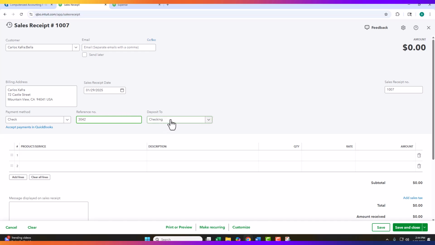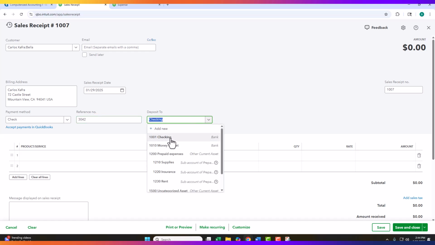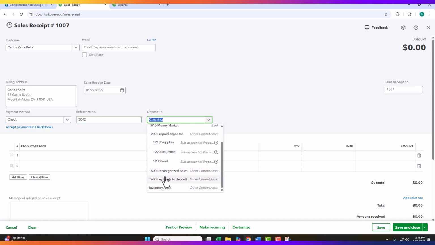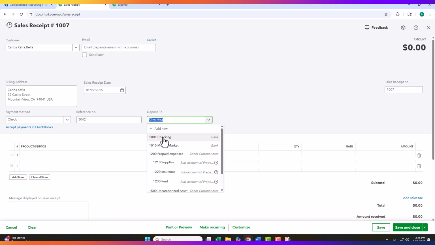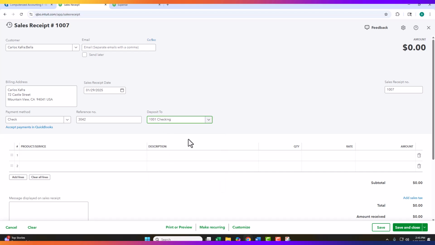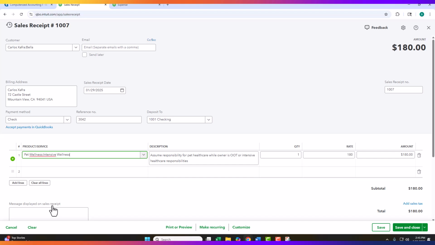And even though we got paid in the form of a check again, they're still going to the checking account, which once again I would advise to go to the payments to deposit and then record that subsequent deposit. But just to be consistent with the book, I'm going to follow their instruction and select that. Intensive Wellness is what the service was. It was a quantity of 33. It looks like this intensive wellness is really profitable for us. Extended wellness, intensive wellness. Wow.